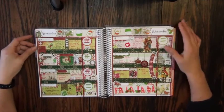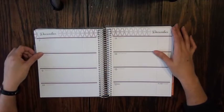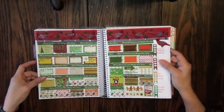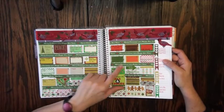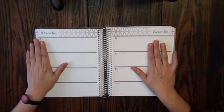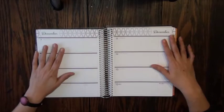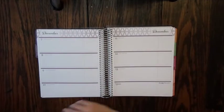So this week, which will be the week of December 7th, I'll leave a little bit more white space this week for those of you who like to watch that style. I don't really have a lot going on this week, but I'm going to see where we get, and I might end up filling it in a little more if I don't like how it looks with some white space, but the plan is to not use my backers this week. So I'll show you what I'm going to use.